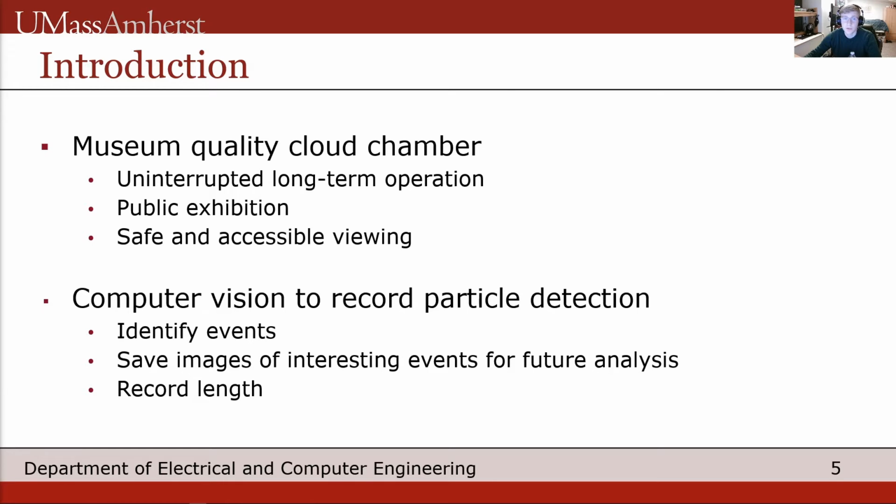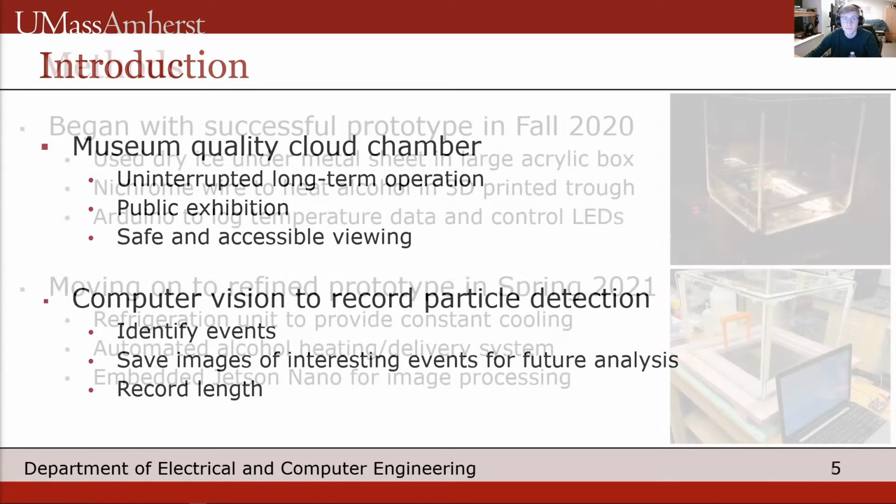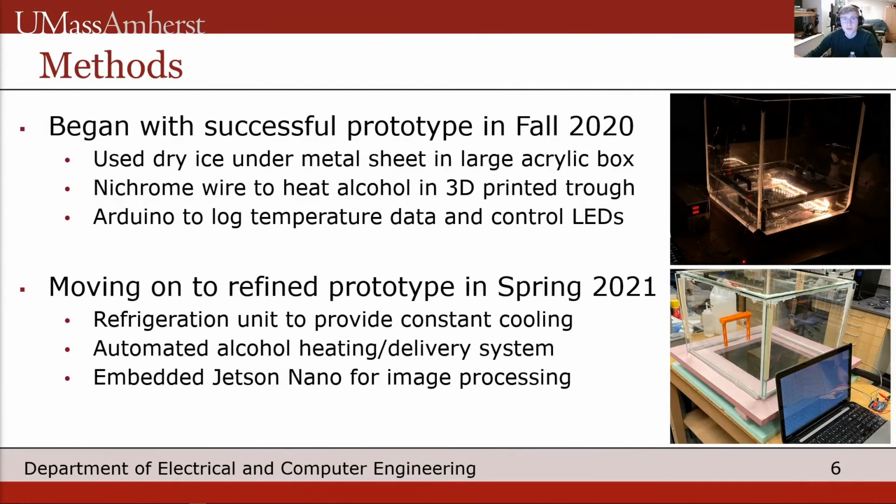We'd also like to record things like the length of the tracks, which can give us hints about the energies of the particles in the chamber. To date, we've actually built two separate cloud chambers. The first was during the fall semester, and it was really just a large acrylic box. At the roof we hung a 3D printed trough full of warm alcohol, and at the bottom we had a metal plate that was actually cooled with dry ice.